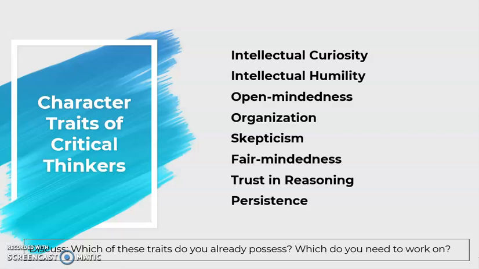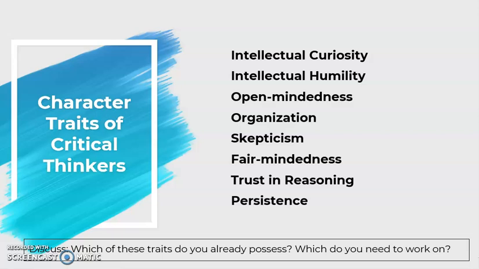Trust in reasoning is a character trait that requires critical thinkers to recognize when facts and evidence and science maybe trump their own personal emotions or beliefs. It's when you rely on logic and reason to make decisions instead of relying on emotion. And that's a tough thing to develop.